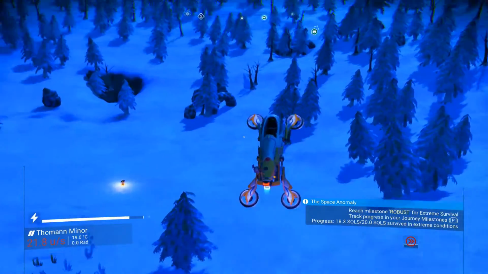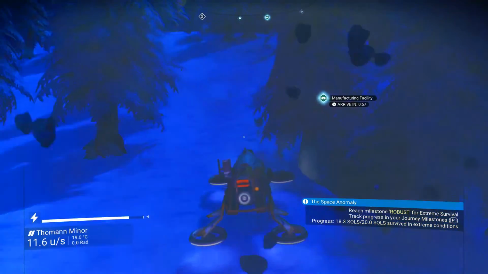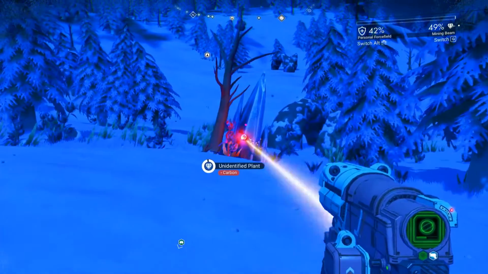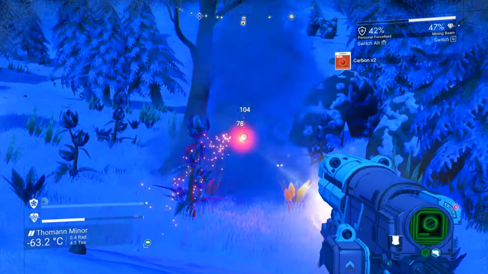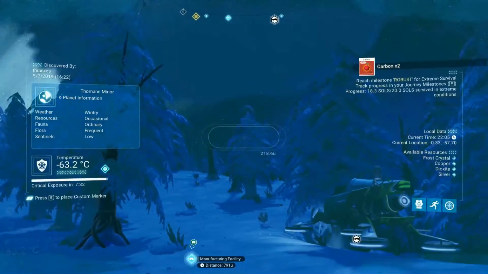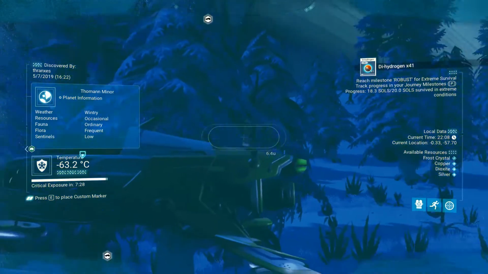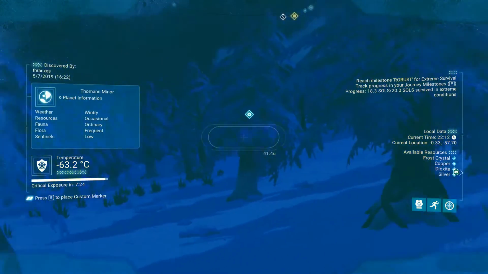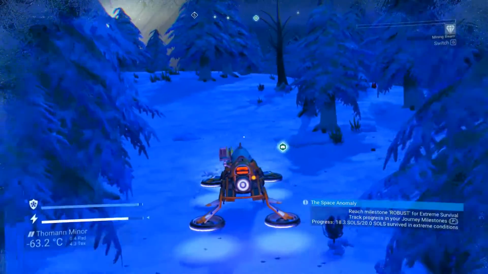Launch up over the trees. Nice. That's a dihydrogen crystal. Blends right into the snowy background. We're gonna grab that. Right there. That's subterranean relics, obviously with a 3. We're looking for a 1. The golden Roman numeral 1. Nope, okay. No problem.